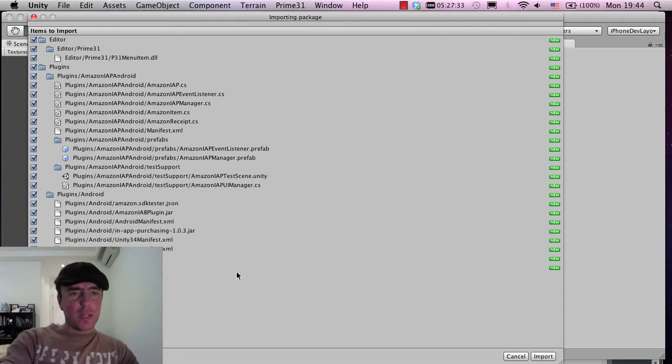Okay, I'm going to take a quick screenshot of this, and I usually do this because in case there's any problem or it won't build, I can then delete the in-app purchase files that we've just installed, so that we can go back to where we originally were. Alright, in-app purchasing jar. You see, this isn't named Amazon, so that's why I was checking in case I need to delete things. I'm looking for all the Amazon files, this one wouldn't show up, so that's why I've made a screenshot. But this looks fine, so let's click import.